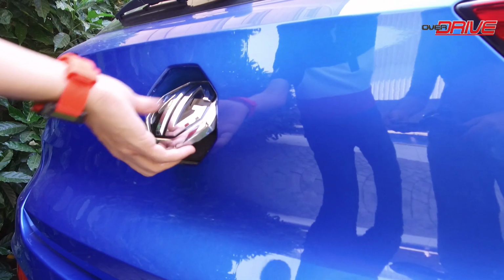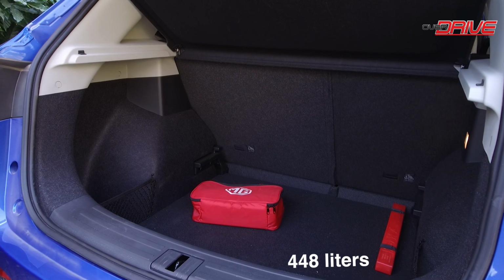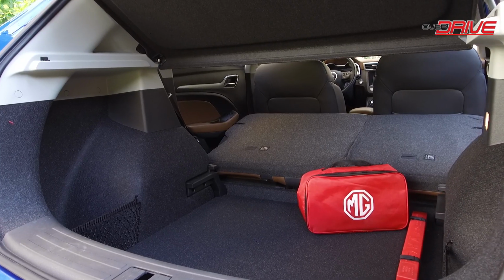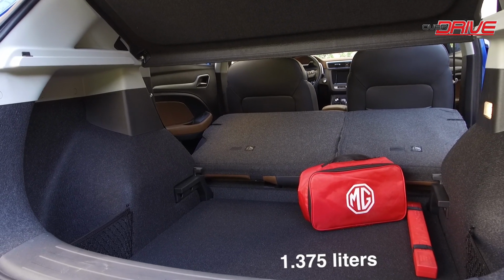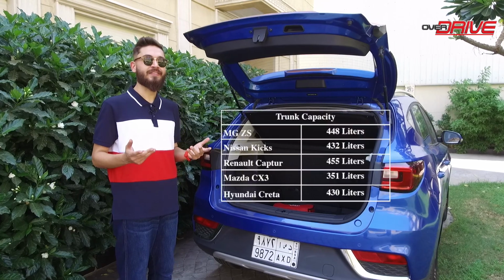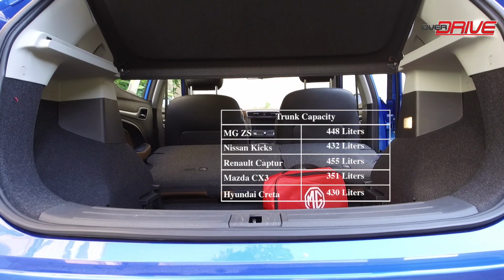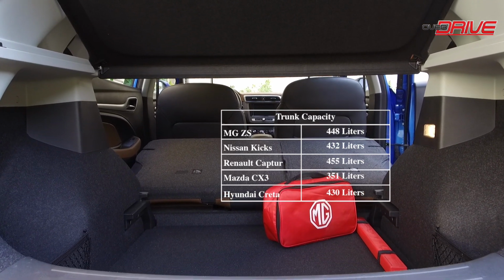The trunk door has adjustable height control. The trunk space is 448 liters with all seats up, but when you fold back the seats, that gives you a storage capacity of 1,375 liters. We made a quick comparison of the MG ZS and its competitors in terms of trunk capacity. Note that the MG ZS ranks second overall in terms of trunk capacity.